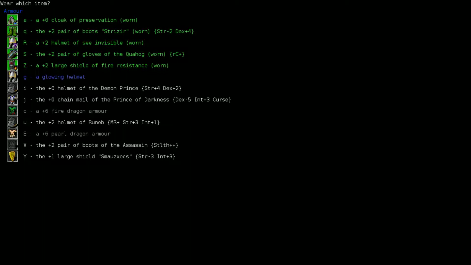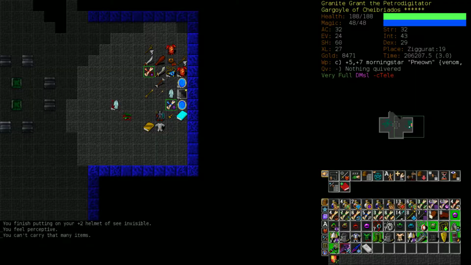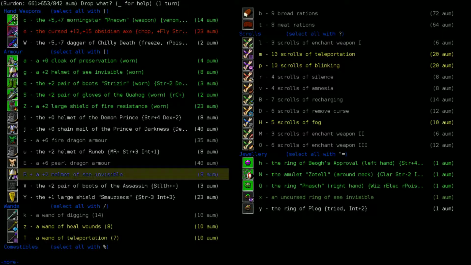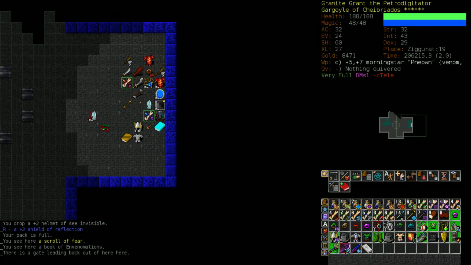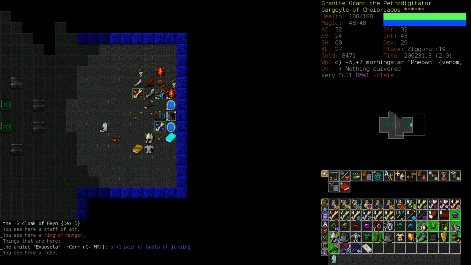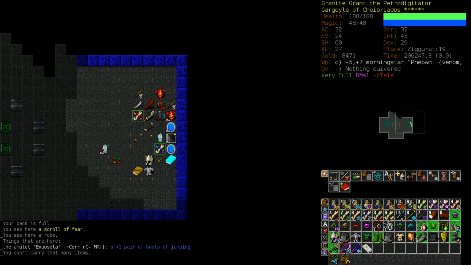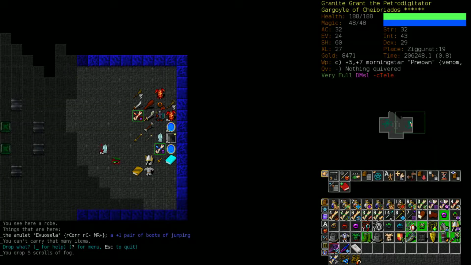We could have been a little more efficient with this stuff, but whatever. Another helmet of Sea Invisible. We only need one. Okie dokie. I believe that's everything. Oh, those boots of jumping are kind of cool. 10 scrolls of blinking, that's awesome. Don't need scrolls of fog for now.